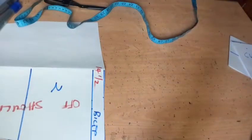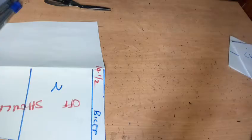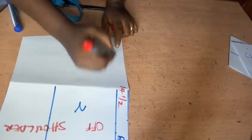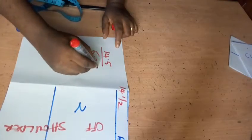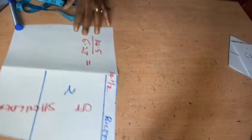You can see that, okay? So I'm making use of this 14.5 inches right now to cut my tool on bias. When I mean cutting on bias, I mean cutting at 180 degrees flat. Okay, but this 14.5, I'm going to first of all divide it by 6.28. So 14.5, I'm going to divide by 6.28. Whatever result I have right now, I'm going to times it by 2.5 because I need a gather in there.